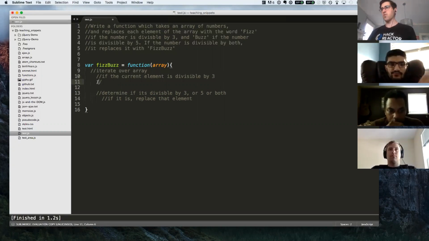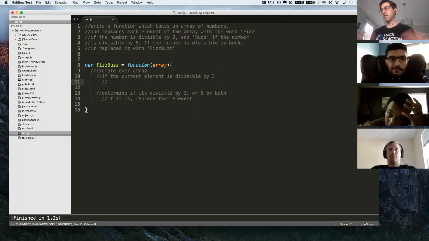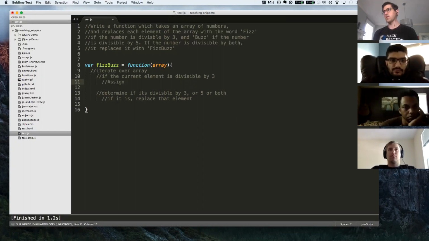So now I need to figure out what happens if the current element is divisible by 3. Let's see, I want to assign that current element to the word fizz.